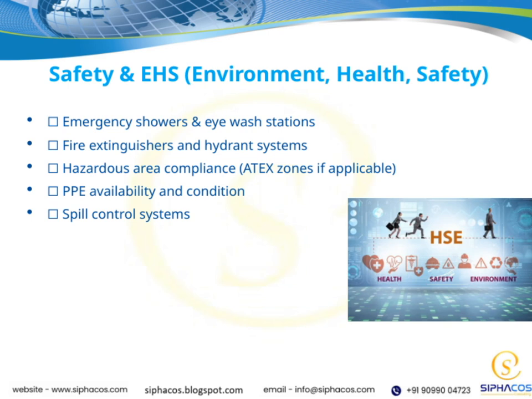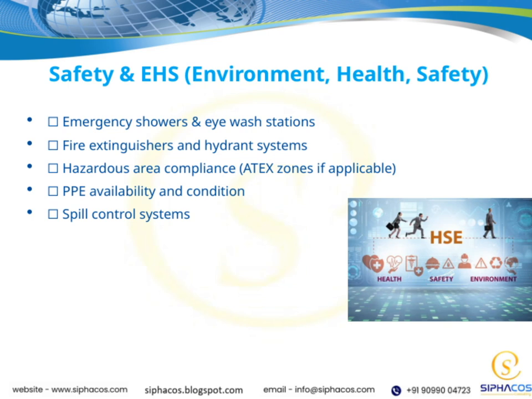Moving on, hazard zone compliance, such as ATEX zones if applicable, is about making sure we identify and manage areas where explosive atmospheres might develop, keeping everyone safe from potential explosions. PPE, or personal protective equipment, must always be available and in good condition. This includes helmets, gloves, masks, and more. It's our frontline defense against workplace hazards.